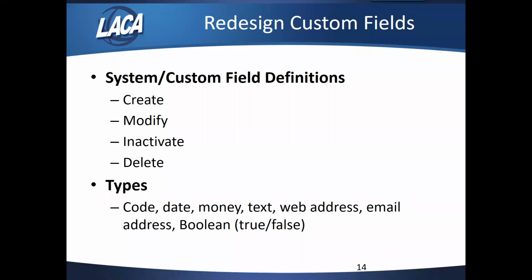So custom fields, we had some fields in Classic that were considered user-defined fields. We had fields on different screens that were like code 1, code 2, user-defined field 1, user-defined field 2. They were very generic. Some people may have used them for tracking whether or not you had a W-9 on file or something like that. But you really couldn't rename that field accordingly, but in the redesign you can.